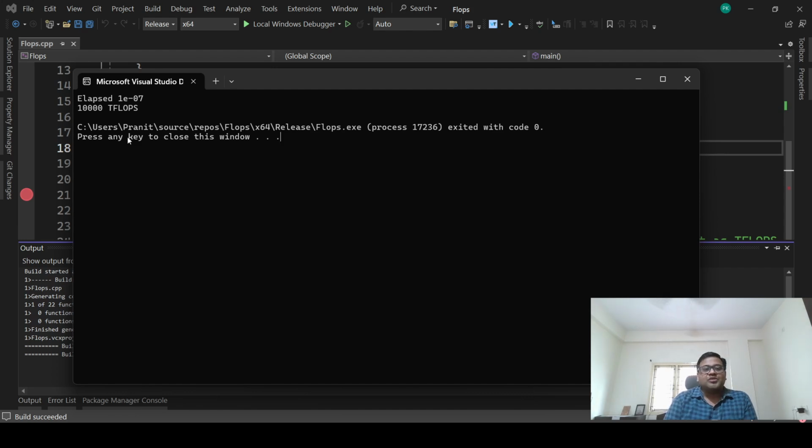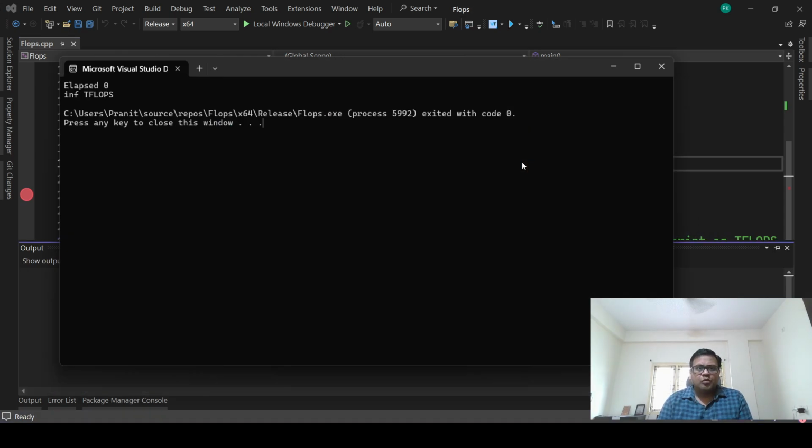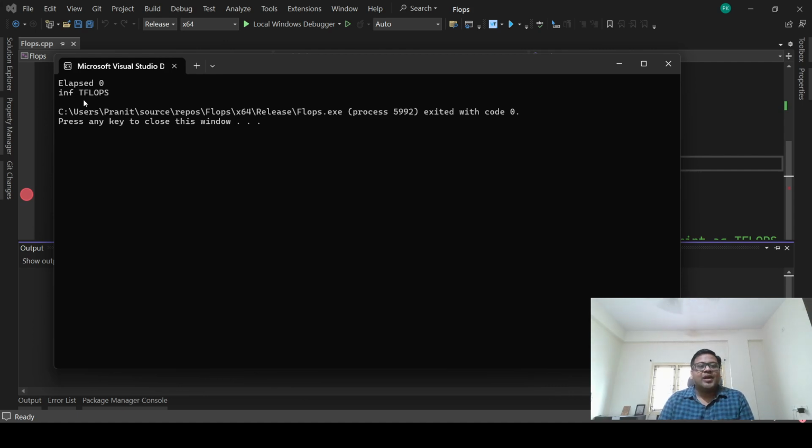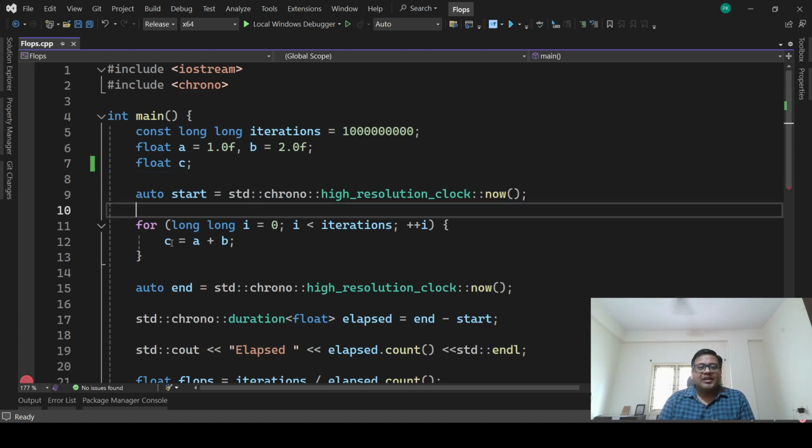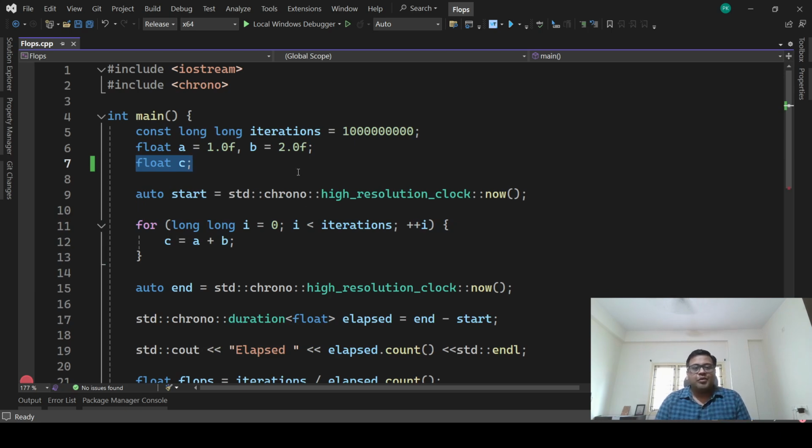Otherwise, many times I have observed that the elapsed time is 0, which means it is so small that it starts assuming it is 0. It's below the range of a floating point number, so it might be like 0.00000 some seconds. And then the teraflops comes out to be infinite. Let me try one more time in release mode. Yes, you can see here the elapsed time is 0, and it is having infinite teraflops. That's not true actually, but what is happening here is that variable C is being run in the loop, and that's why it is optimized by the compiler. The compiler does this kind of optimization quite often.